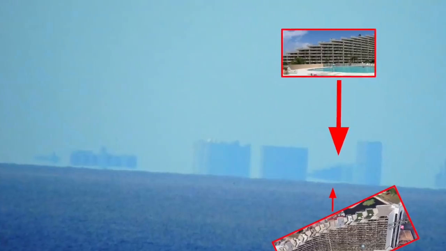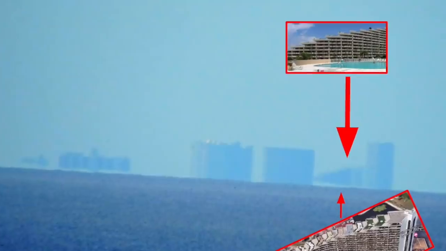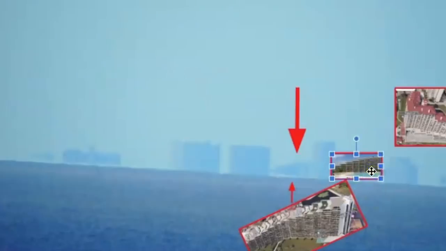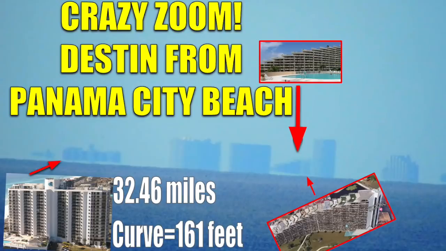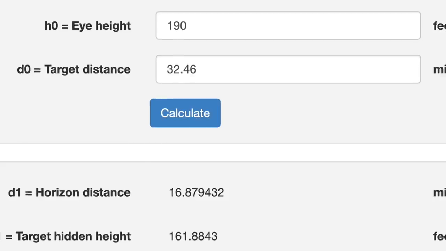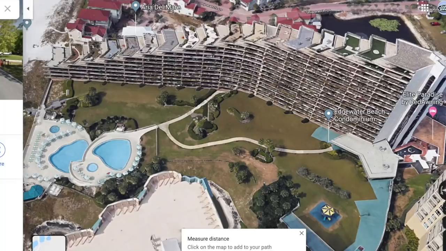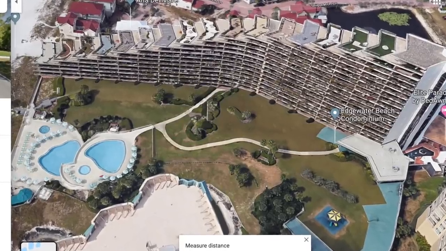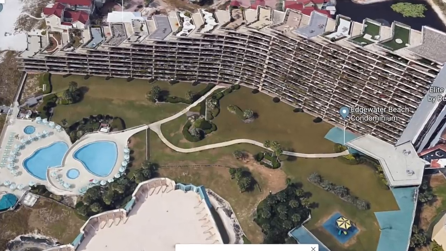When you look at the buildings in that area, there's one that stands out. However, there was a building that was further, and I had yet to identify it until the video was actually in the middle of uploading. And this building is called the Surfside Resort, and it's further than the Edgewater Beach condominiums that I had seen here. This unique structure that you can see has this stair-step design to it. And the Surfside Resort was slightly further, and it's not quite as tall.